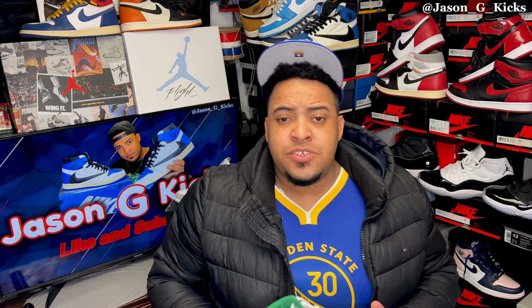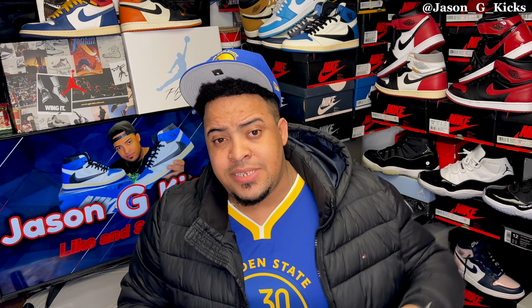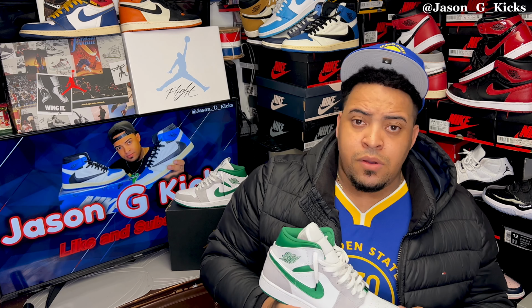But guys, I just wanted to show you the shoes, and now I want you to go and tell me your opinions about the shoes in the comment section. Let me know how you feel about these Jordan 1 Mid.